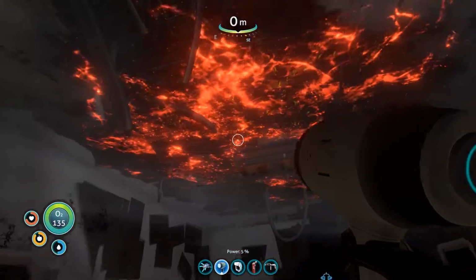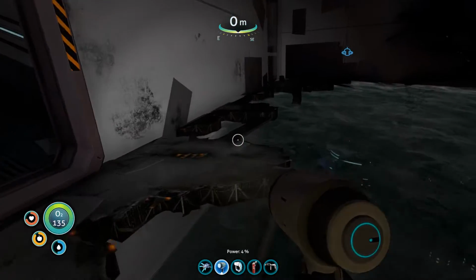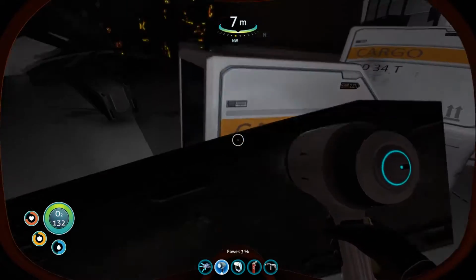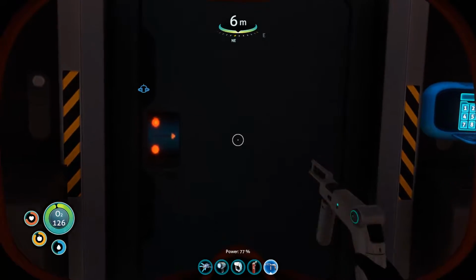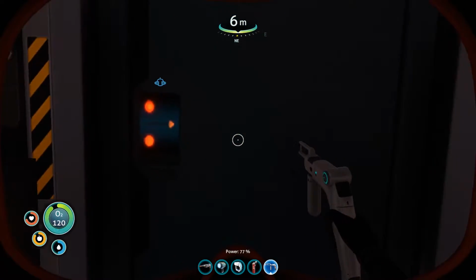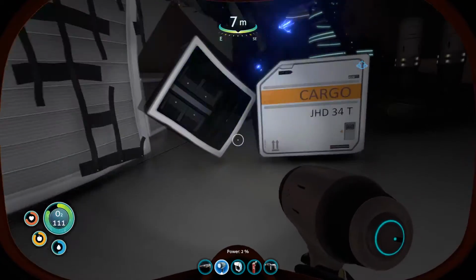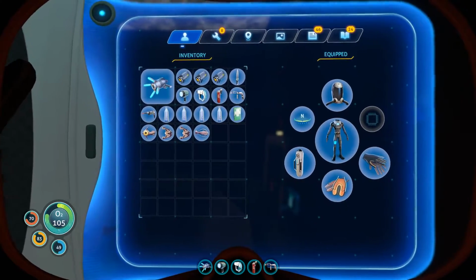Oh, gee. There's fire on the roof. Okay. I do need the laser cutter. Let's go and do this. Oh, can I not get through this door? Hmm. Some doors I can get through, some doors I can't. A little bit confusing as to what I can use, what I can't. I need to sort this out as well.